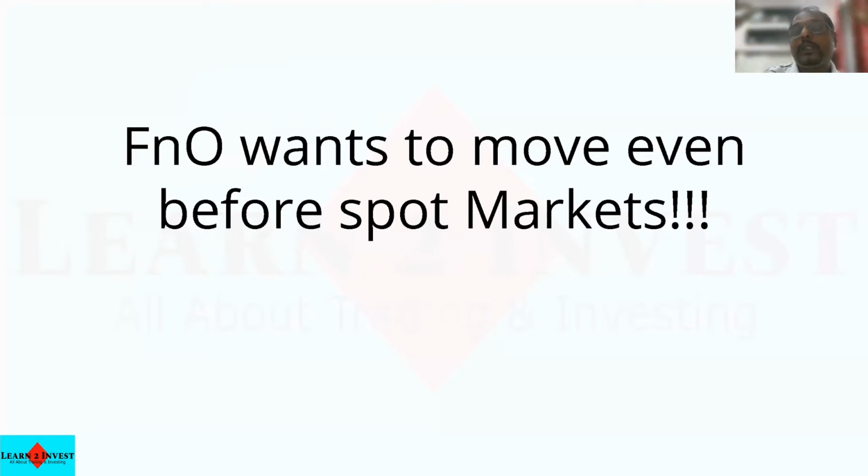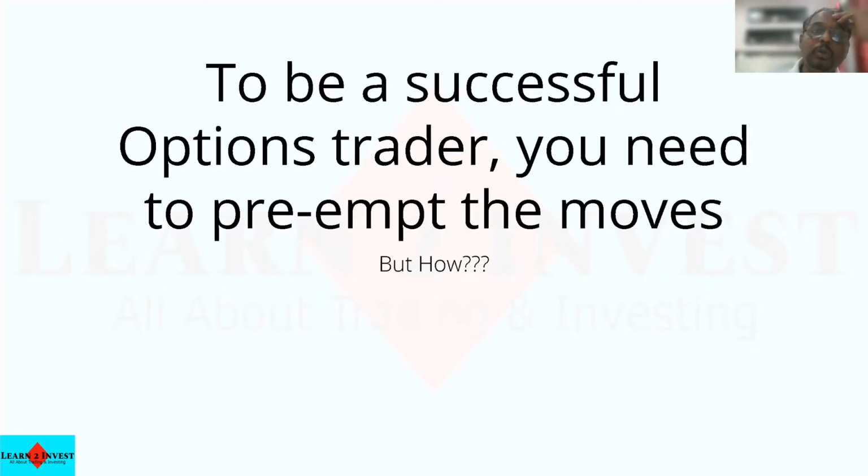The next point that I want to make is the FNO traders, the futures and options traders. They feel that they are superhumans. They want to be even ahead of the market, which wants to be ahead of the news. They want to be taking trades which are even better. So for example, today Nifty is wherever, and I would see 200 point, 300 point ahead of Nifty also getting a lot of interest, and people want to say now Nifty is going to go sideways, or now Nifty is going to go directional, or whatever. So they also want to be ahead of the markets. Now with all these things, how do you really make your own decisions?